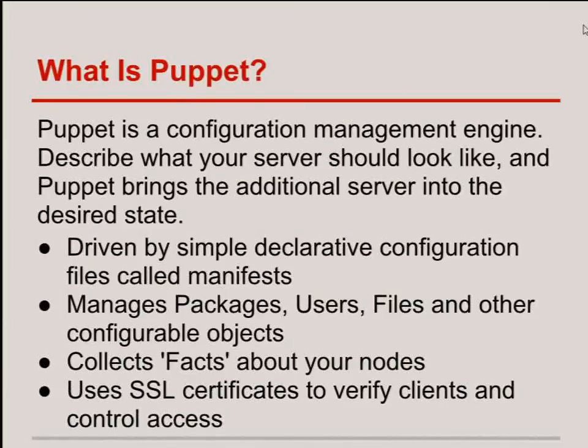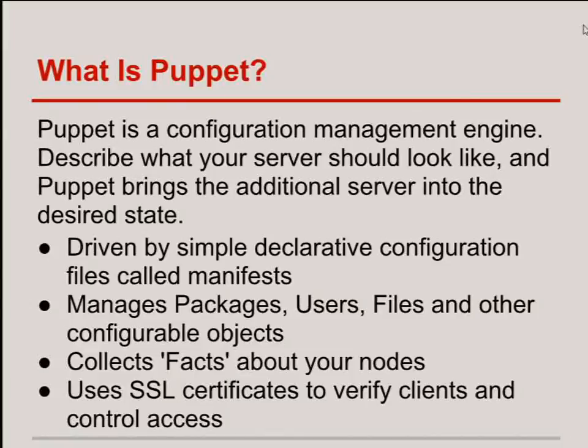So what is Puppet? Basically, it's a configuration management engine. It allows you to push out your config to the machines. And basically, you describe what the server should look like. And Puppet analyzes the machine, finds the deltas, and does what it has to do to fix it so that the machine looks like the manifest. So basically, you make these simple declarative manifests, and it describes the machine. Compared to our old approach, which was to write a couple of scripts and run them on each machine, it will retry when one of the steps fails, or it will only do the next step if the previous step actually worked, and things like that. So compared to scripting, it's much better to have the manifest, because it will also notice down the road when all of a sudden one of those conditions isn't true anymore.